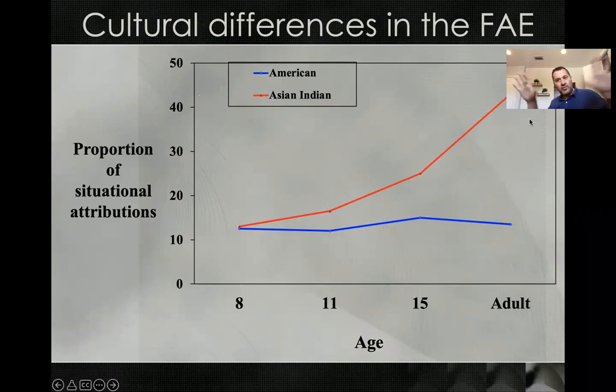Okay, so there are some pretty drastic cultural differences in terms of this tendency to engage in the fundamental attribution error. And partly on the basis of these findings, where we've discovered that this bias is not quite as fundamental as we thought, some researchers have renamed this concept the correspondence bias. So if you ever see the term correspondence bias, it means the exact same thing as the fundamental attribution error. They just wanted to get away from the term fundamental because we've learned that it's not quite as fundamental. That being said, historically speaking, people mostly refer to it as the fundamental attribution error, so that's the term you're more likely to see.